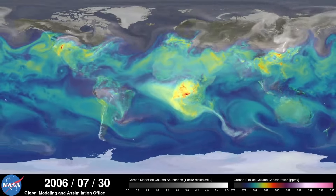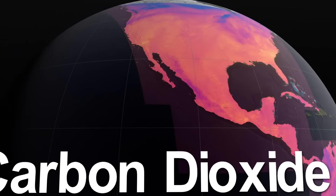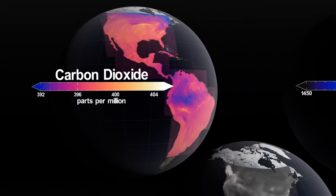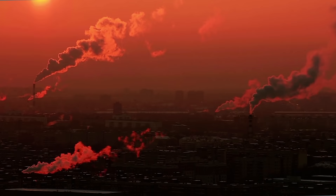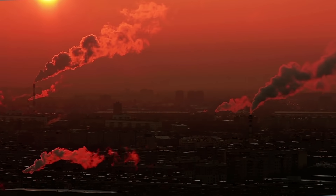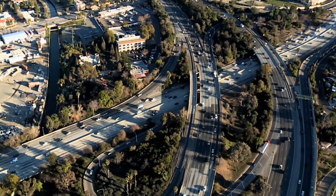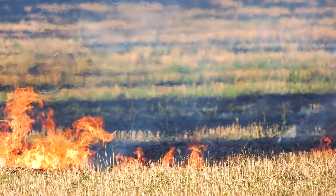One of my hopes is that we could use this data to produce weekly charts of the concentration of methane and CO2 over the Americas — something that could be part of the nightly news, showing these weather patterns, the influence of industrial activity, and the influence of fossil fuel production. This would really connect the public to what the emissions really are, which I think is very important for an informed citizen.